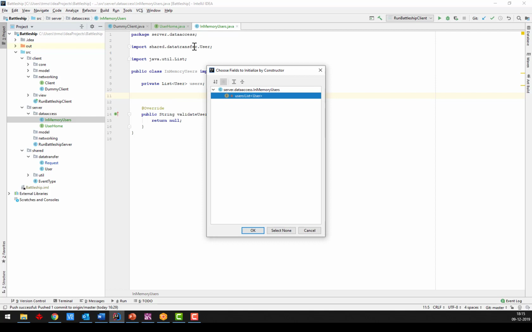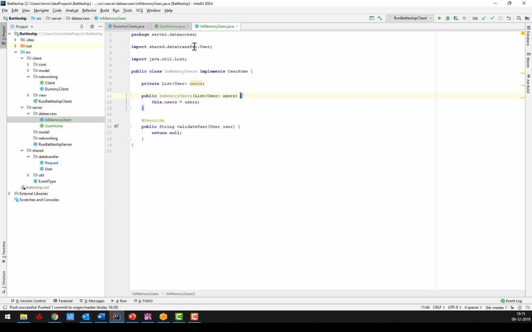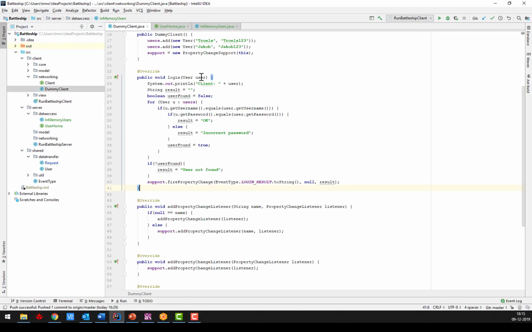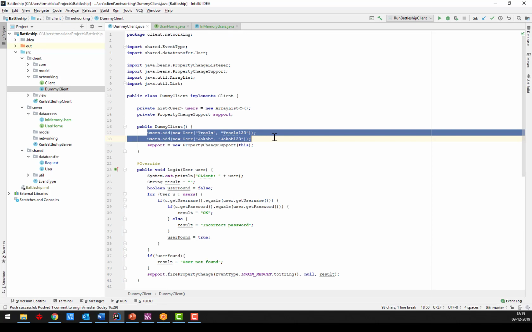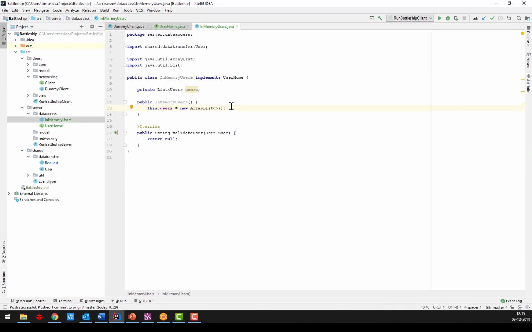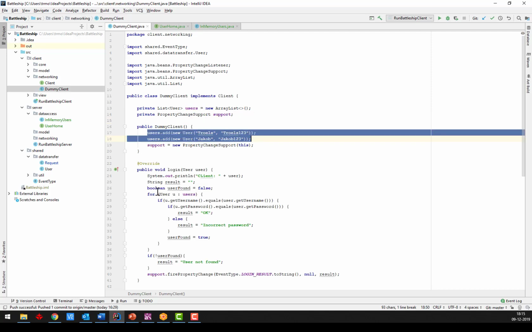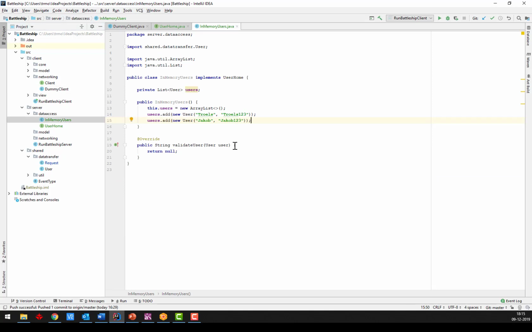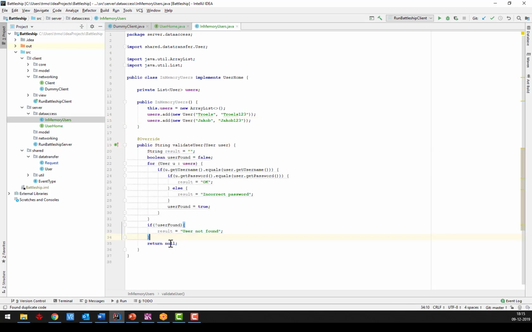And I need a constructor. New array list, like that. Okay, and I'm just going to steal here, say, like those. Yep, users, seems good. The validate user, that is going to do basically the same functionality, but instead of notifying, we can just return the result here.